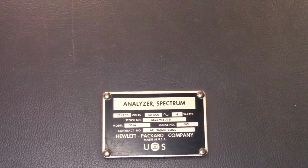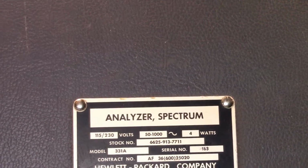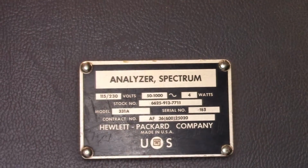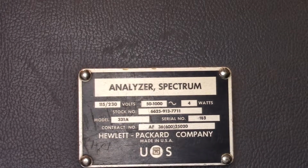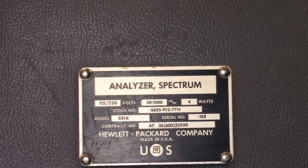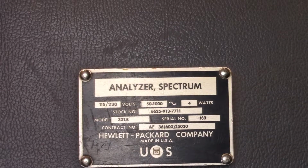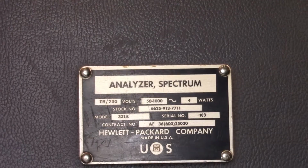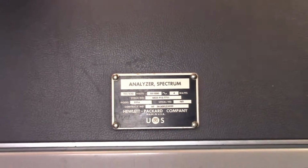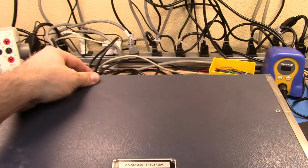You'll see that it's referred to as a spectrum analyzer by HP itself, or as we used to say in the military, analyzer, spectrum. You know, cups, canteen. You know, smock, psychological. So this is really it. This is the granddaddy of all of the spectrum analyzers that everyone has used.